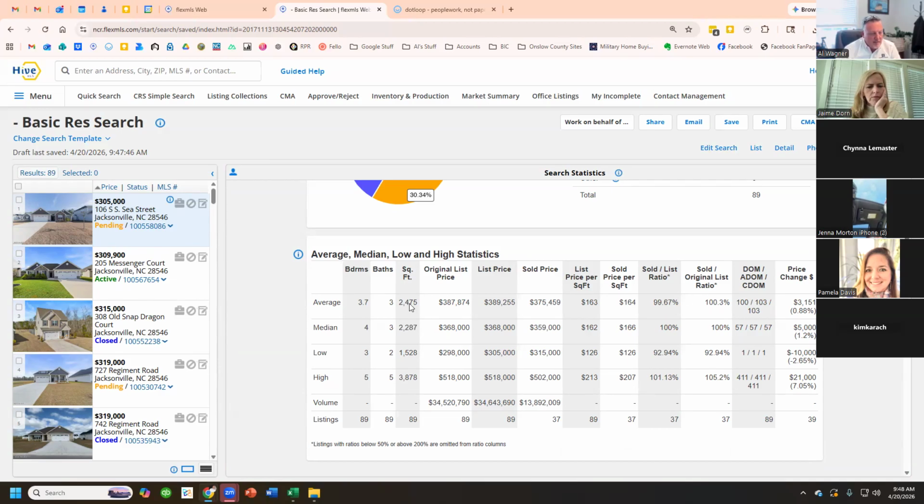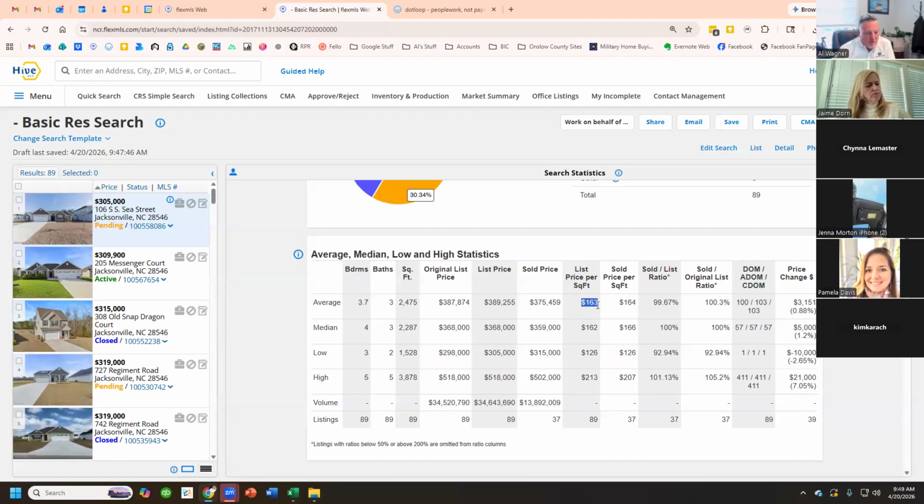Y'all remember the difference between average and median? Average is dead set between two specific numbers. So if I had, say, three numbers between 1 and 10, 3, 6, and 7, my average is probably going to be about 4.5 to 5, because it's right in the middle. If I'm looking at median with the same numbers, 3, 6, 7, the median is probably going to be about 5.5 or 6, because it leans more towards where most of the numbers are. So when I see my average is 375 but my median is 359, it's telling me that numbers are trending down. However, so is my square footage. So the size of the home is coming down, which means price is coming down.